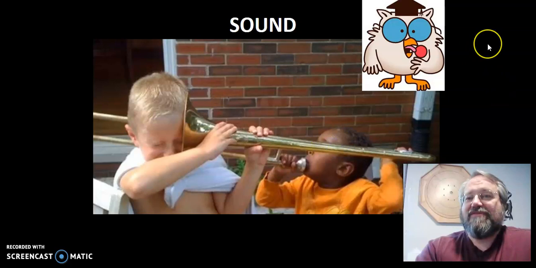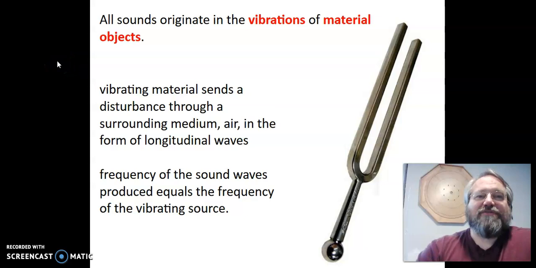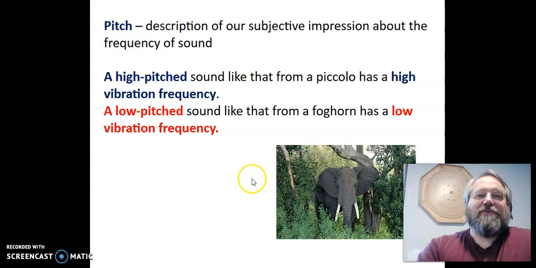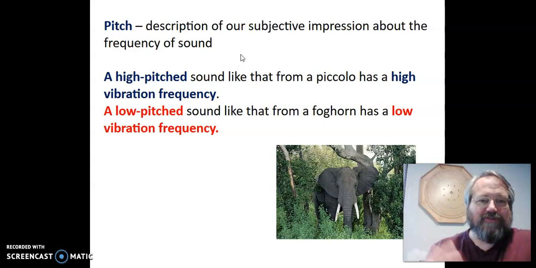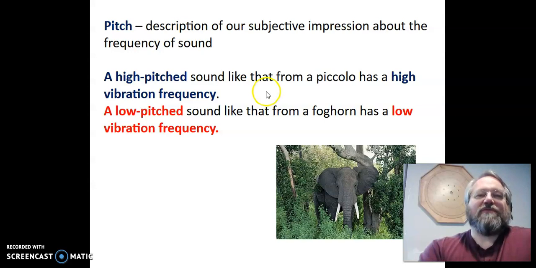Sound is the second chapter we're doing in waves, and as we said before, all waves are originating with a vibration of some type. So sound needs a material to vibrate through. It can be air, it can be water, solid, and the frequency of the sound waves is produced by the vibration frequency. Pitch is something that we interpret, our brains interpret something as pitch. We hear a high-pitched sound or a low-pitched sound, and actually our brain is just interpreting the frequencies. So a high frequency, like a piccolo or a whistle, would sound very high notes, and that's a very high frequency. A low-pitched sound, like a foghorn or an elephant, would be very low frequencies. So our brain is actually converting that into what you hear as sound.